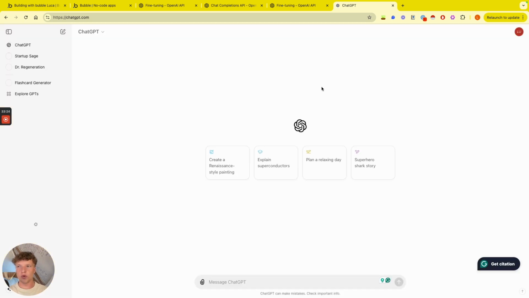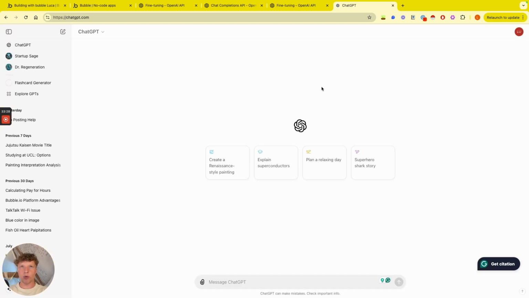So if you've got maybe a whole list of support tickets with answers, or maybe a wiki or some kind of document that has that kind of questions and answers format, you can just paste it into ChatGPT and then get it to basically format it in that specific way.